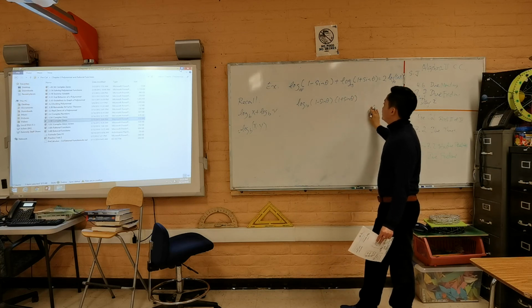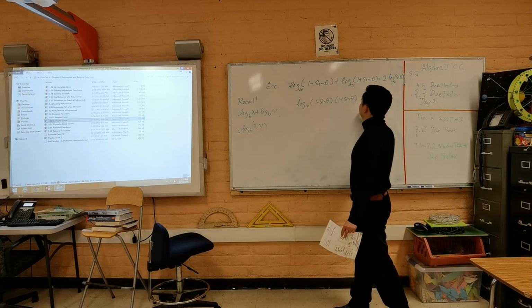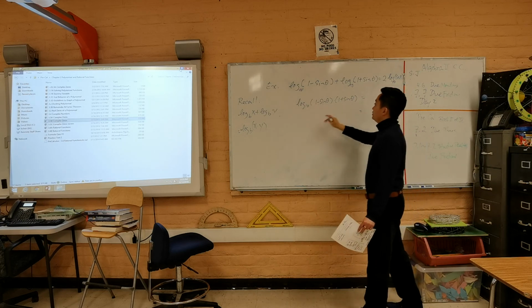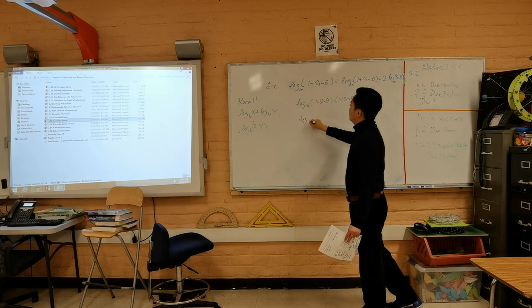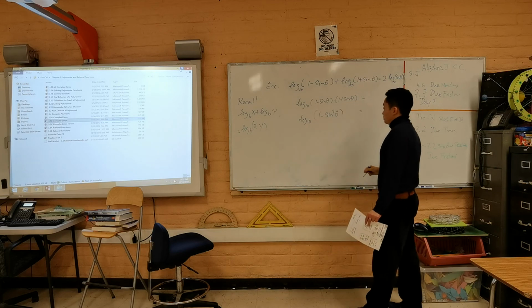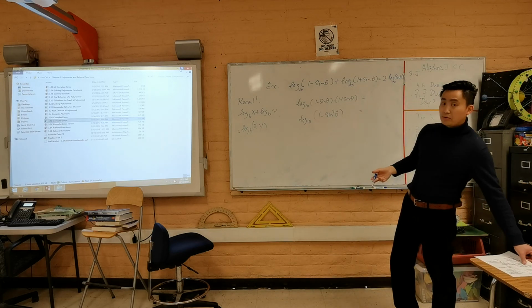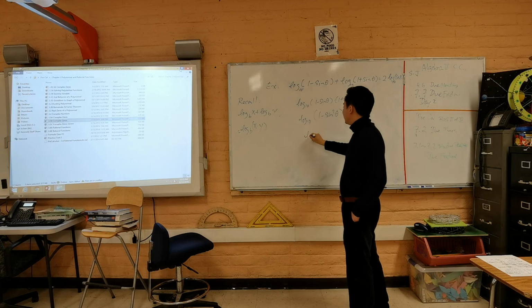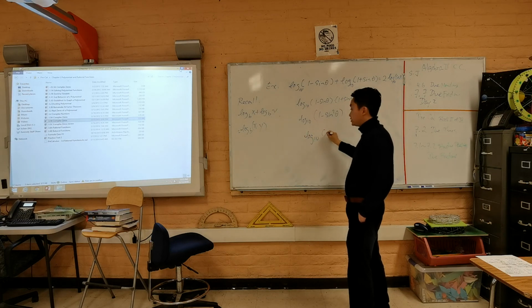Once you condense it, guess what you can do? It's a difference of two squares. So that means we can multiply the binomials. So we got 1 minus sine squared of theta. Again, 1 minus sine squared of theta is the Pythagorean identity. So it's log base 10 of cosine squared of theta.